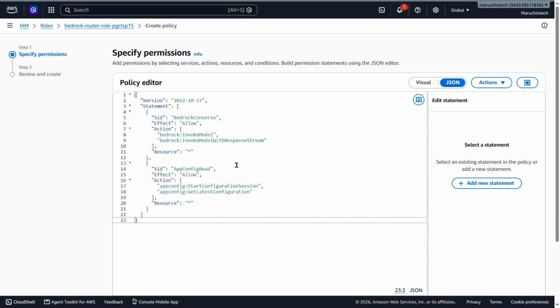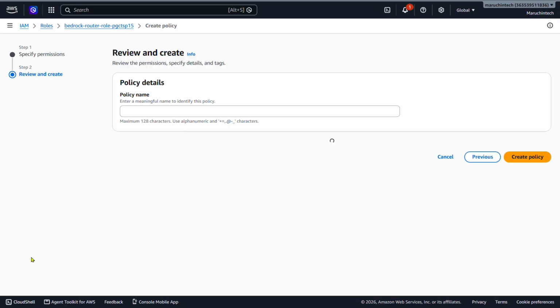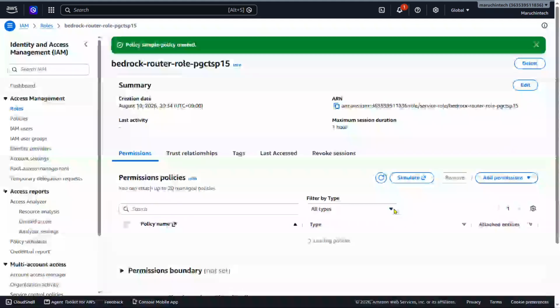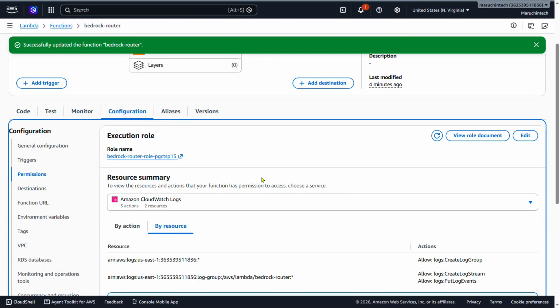This has the action for invoking the Bedrock model, and it also grants read permission for AppConfig. Okay, clicking on next, and give it a name, something like sample policy, and clicking on create policy. Okay, once the policy is created, going back to the Lambda function page again.